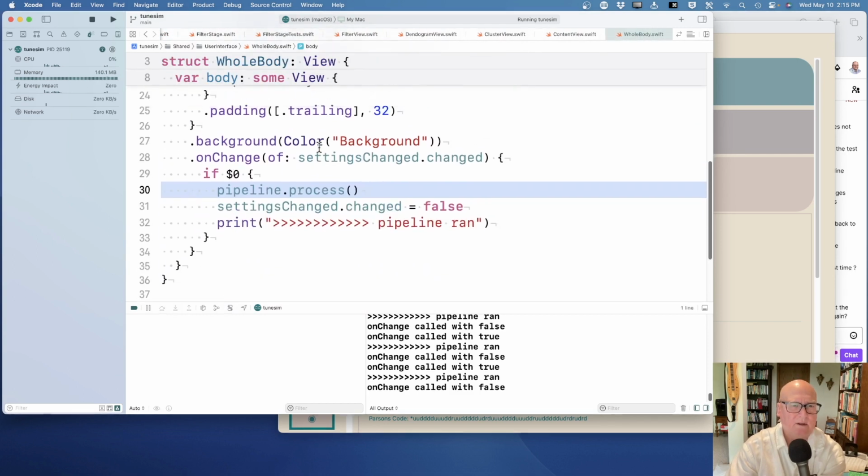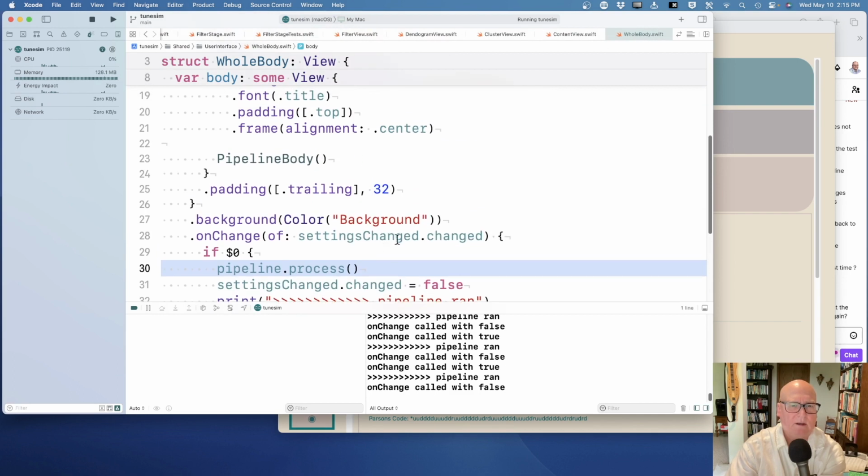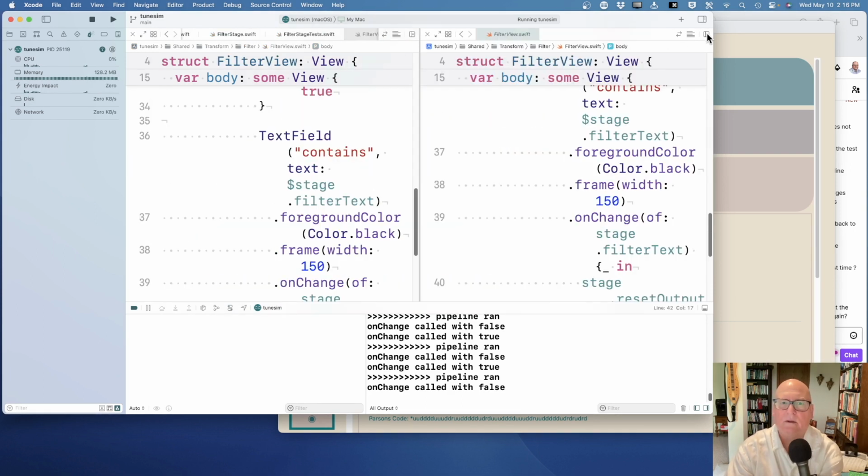All right. So the way we're doing it is a stage. I guess I could split the view. Where's filter view? Okay, let's get filter view and whole body.